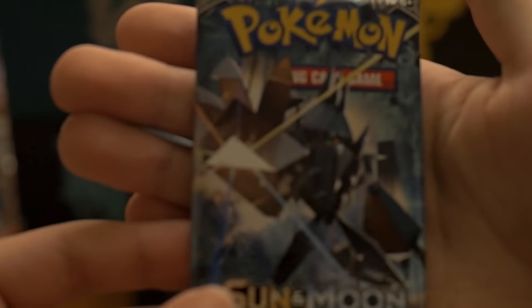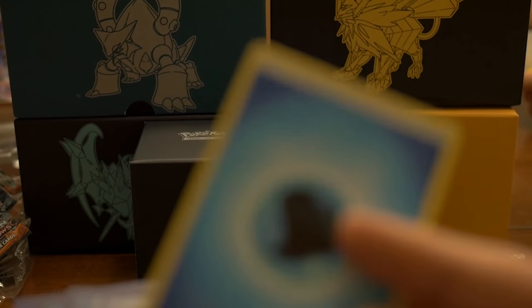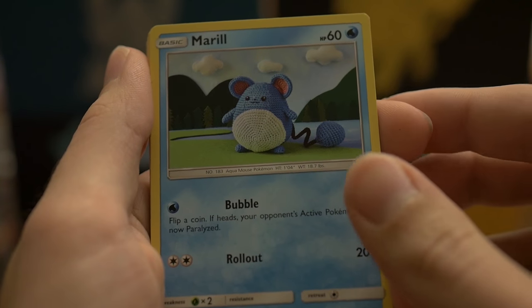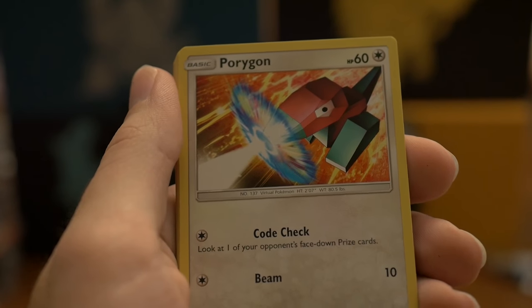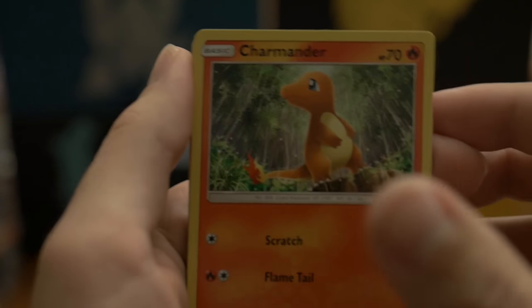All right, our last pack. Got our boy Necrozma. All right, we got a Hoodoo. Morelull. Oh, I love the yarn. The yarn art. Yes. That's Toby's favorite yarn art. Or the clay. Porygon. Clay, that's true.